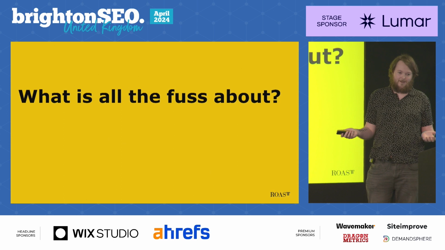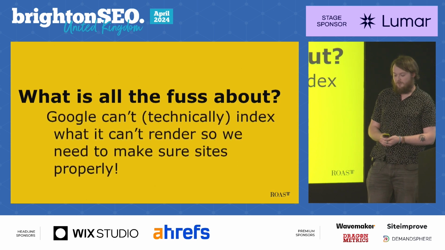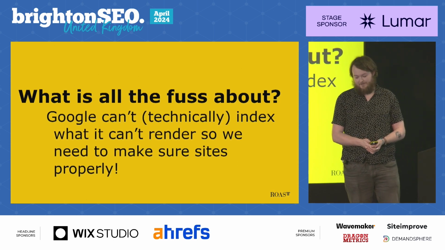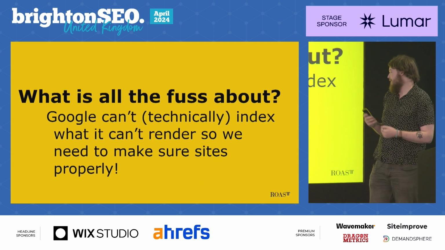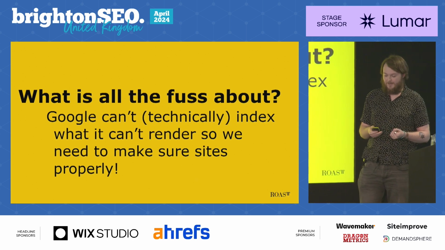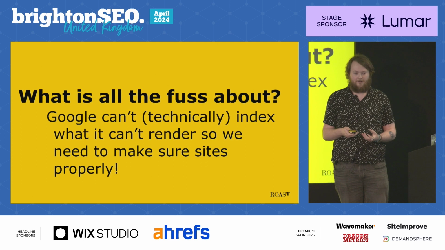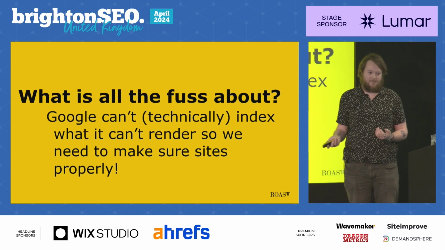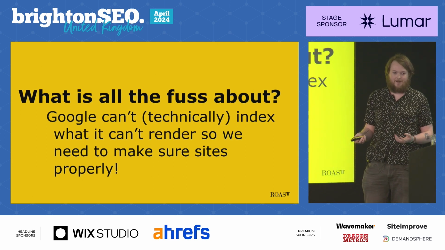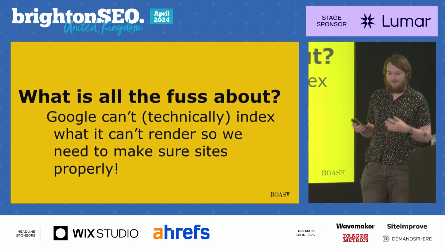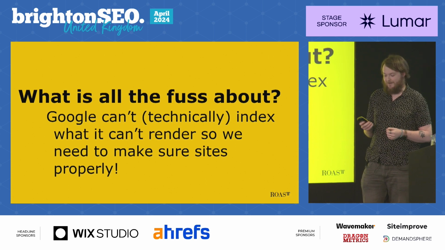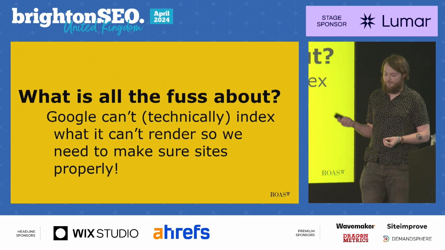So what's all the fuss about, essentially? Google can't technically index anything if it can't render it properly. If you can't get something rendered properly on your site, if it can't get it showing up correctly, it's not going to get indexed, it's not going to get picked up, it's not going to show up in search, give you keyword rankings, links, whatever. You really need to just nail this bit down just so everything goes smoothly from then on.